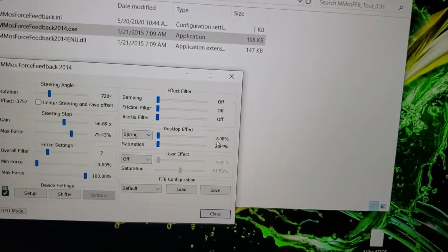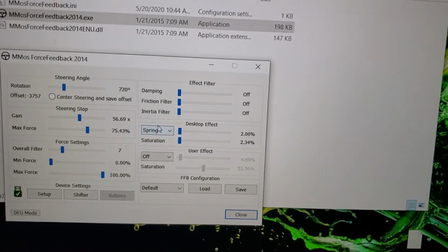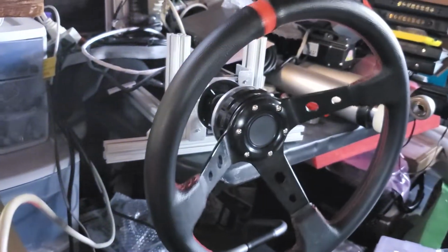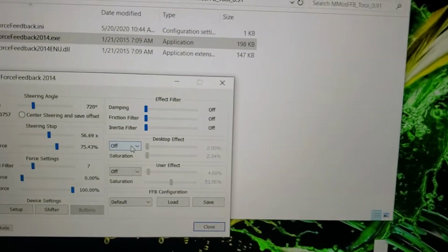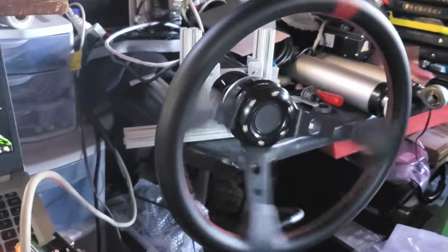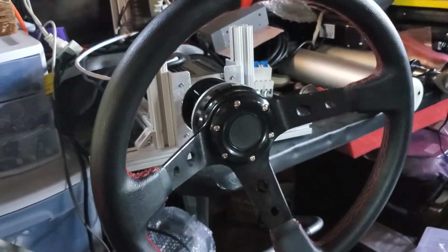If I disable the spring, it will just go to one end. It will keep on going in one direction. So I'm going to leave the spring, it's fine. This is the behavior on the desktop, so it will try to center itself.